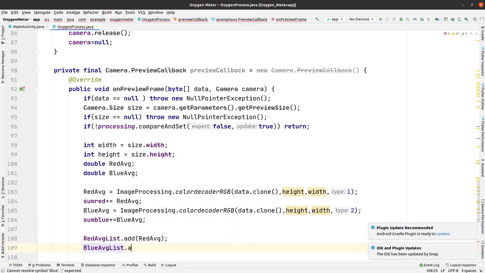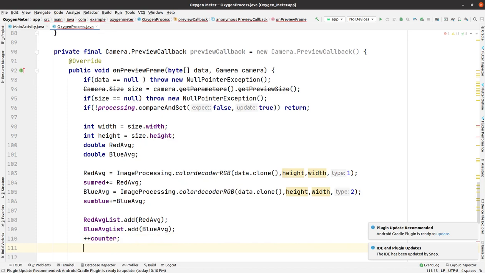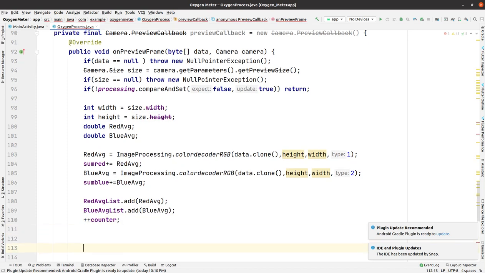Okay, then what we're going to do next is increment the counter, but first we have to add the blue one. Okay, I have added it, and now I have to go for the counter plus plus, counting the number of frames for a particular time period, like I'm taking it for 30 seconds.